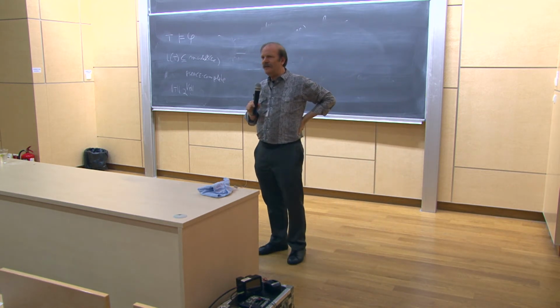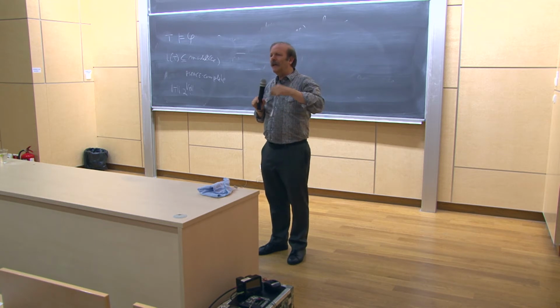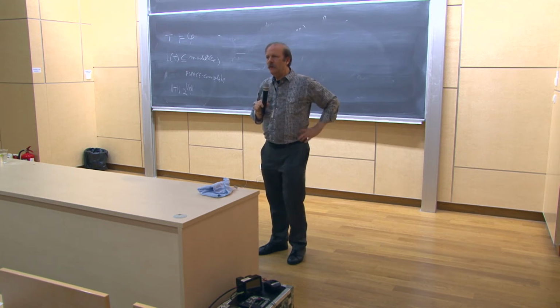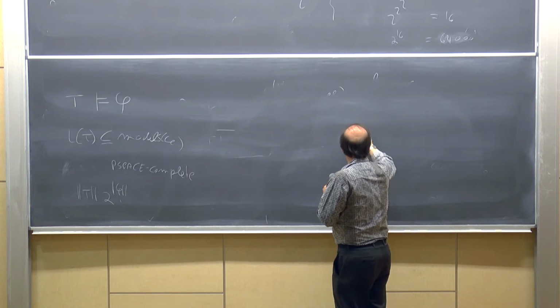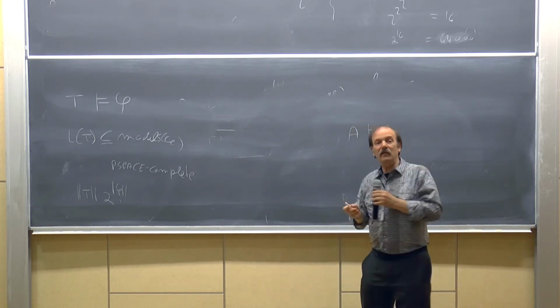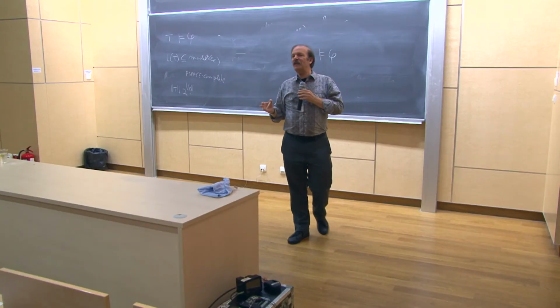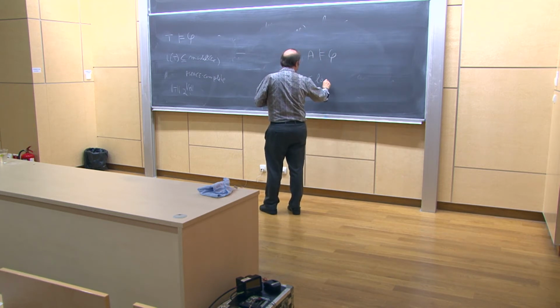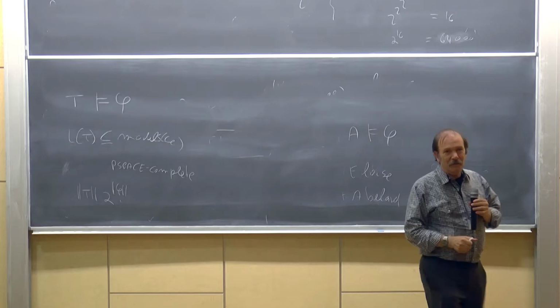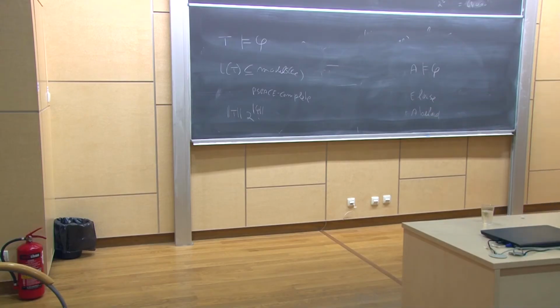Probably the most prominent of these is Hintikka. And this is called game theoretic semantics for logic. So suppose you're given a sentence. Given a structure A, you want to know does it satisfy some sentence phi. You can think of it as a game. And very often people say it's a game between one player, we call her Eloise, and the other one is Abelard. That's a reference to some medieval love story with a very sad ending. But the E and the A, people decided to do it, Eloise and Abelard. Why E and A? The two quantifiers.